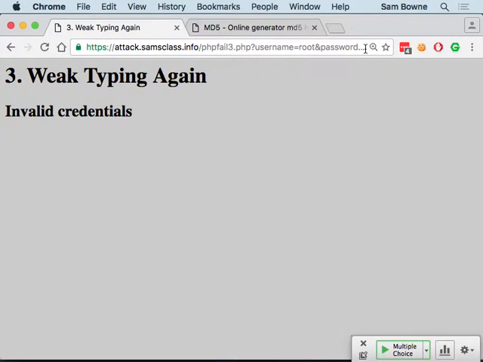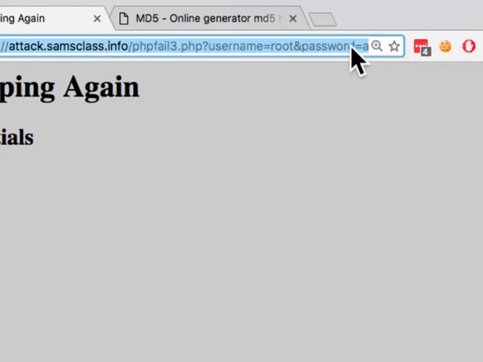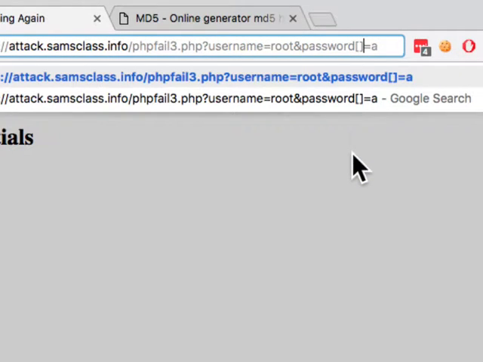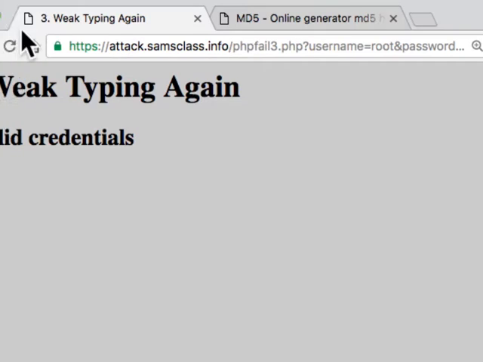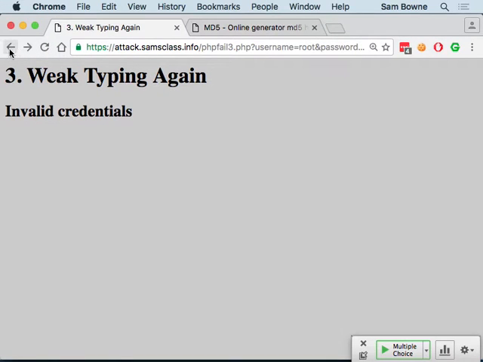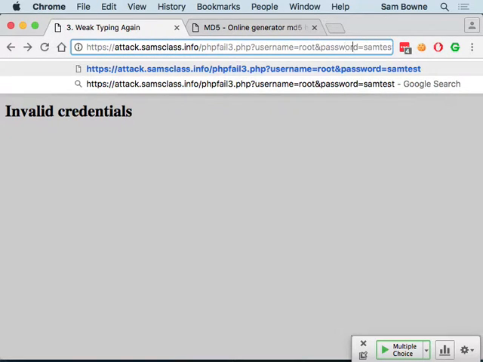But here, I can do this, which might well give you a headache. If you do that, password is now not a single variable, it's now an array. So now I passed it an array with one element, A. And now I'm in. Oops, something messed up on me. Gotta take my screen back. Let's put this back in, root, and password, can I have anything there? That'll do, as long as I have that.